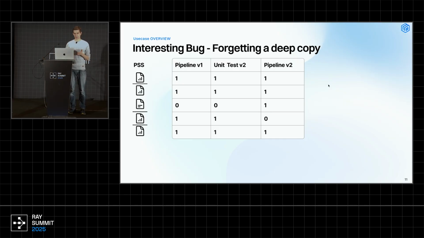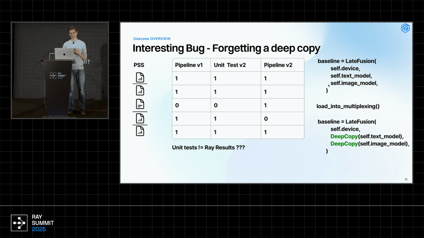So we do this with a binary classification. If it's a new document, it's a 1. If it's an old document, it's 0. And we were unit testing our pipeline v2, and it looked great. And then we deployed it into production, and it was not great. So we tried to figure out, it took us a few weeks, what was actually going on. Because why don't the unit tests match production?